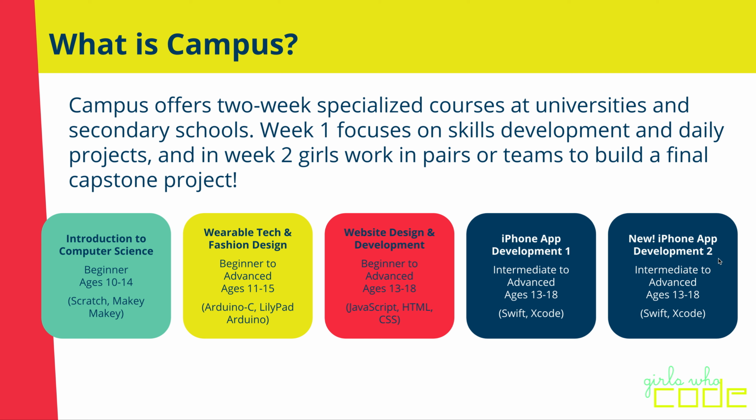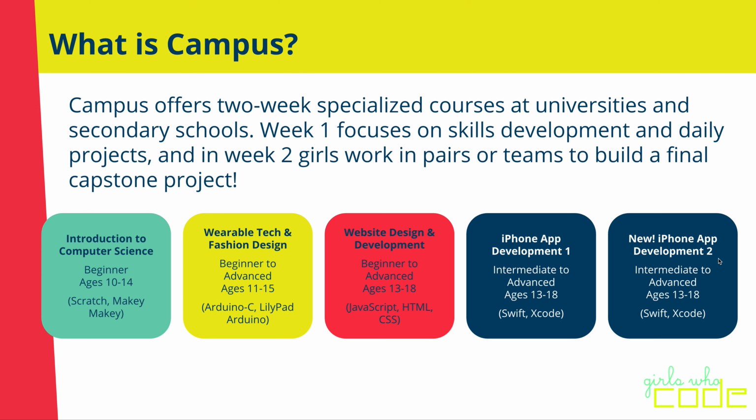We have 5 different courses listed here. Intro to CS is our beginner course for girls ages 10 to 14. It uses Scratch and Makey. Wearable Tech is our beginner to advanced course. It's for ages 11 to 15. Last year it was for ages 13 to 18, but we've revised the curriculum to be a little more appropriate for a younger audience. It uses Arduino C and LilyPad Arduinos. Website design and development is considered a beginner to advanced course. It's for girls ages 13 to 18, and we use JavaScript, HTML, and CSS.